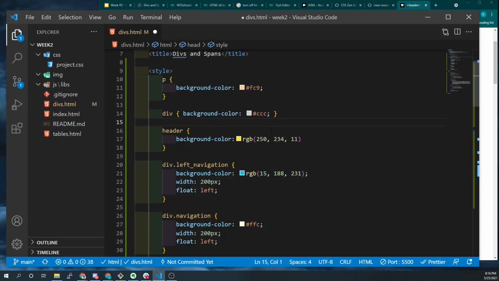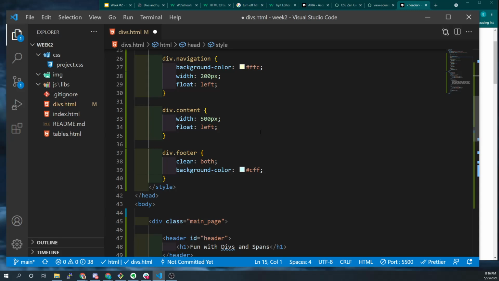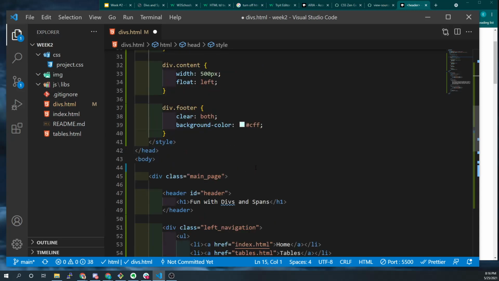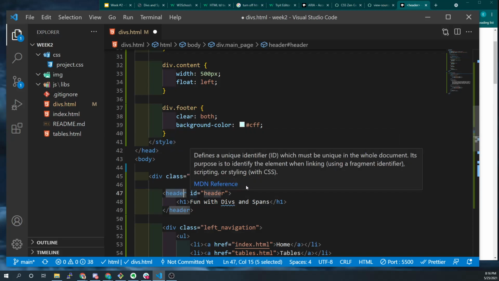When you're building something from scratch, you will probably most of the time start prototyping with divs, and you'll say this is div ID header, this is div class footer. If you are aware those tags exist, you might just go straight to using the correct semantic HTML tag that you want to use. But in general, a lot of this is super interchangeable.